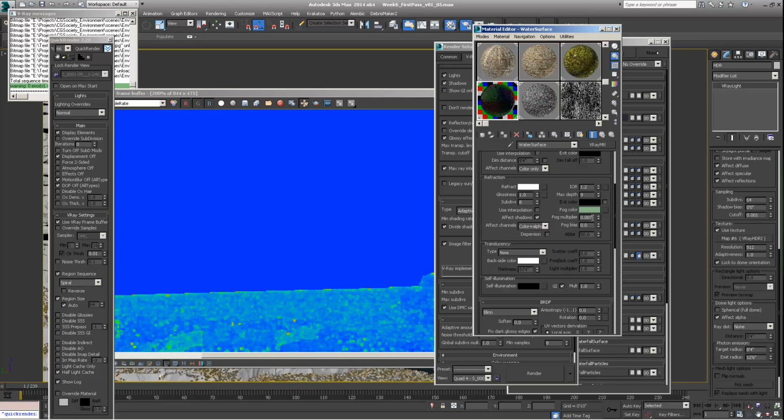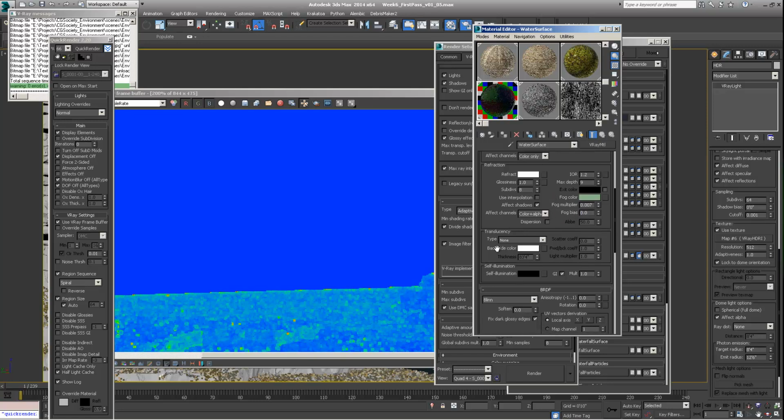So then the fog multiplier, sometimes depending on the shader and the scale and what's going on, this number can be something as low as 0.007, 0.1, 0.2, and then the fog bias, what is that one again? That's how quickly it goes to black, as I recall. Because ultimately this is going to roll into black, and this number can go like 80, it can go negative 80, depending again on the scale and the look that you're wanting to get.